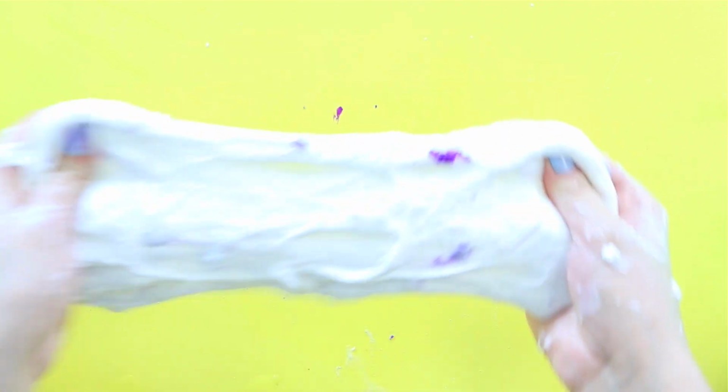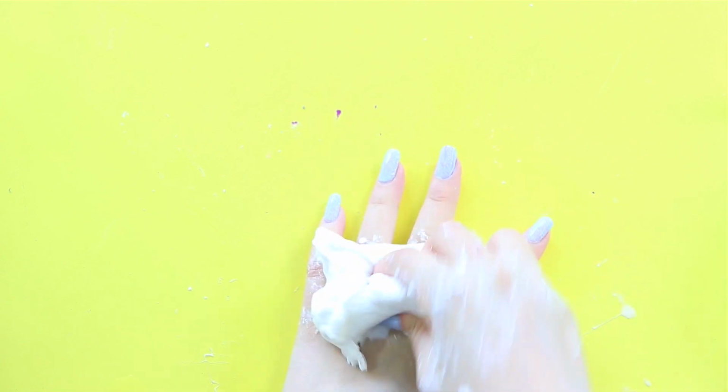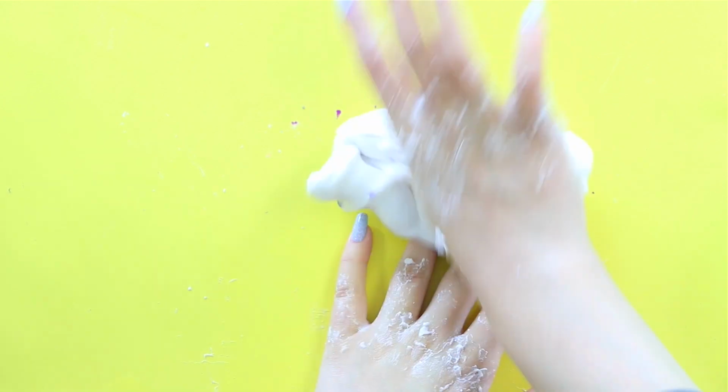Okay, so here's a little bit of hair gel on here. By the way, guys, you have no idea what the heck I'm doing. Hair gel kind of softens slime like lotion, so life hack right there. Guys, surprisingly, it's really hard to get off of my hands. Like, it will not get off.